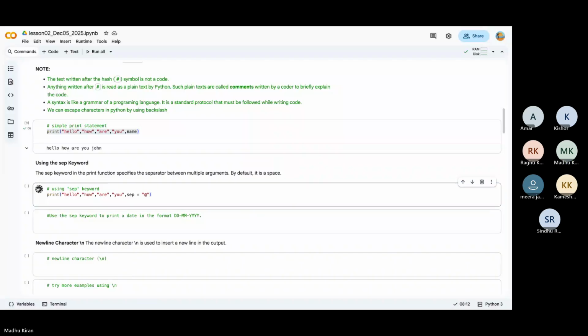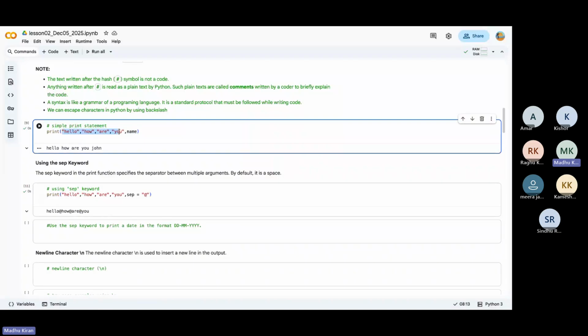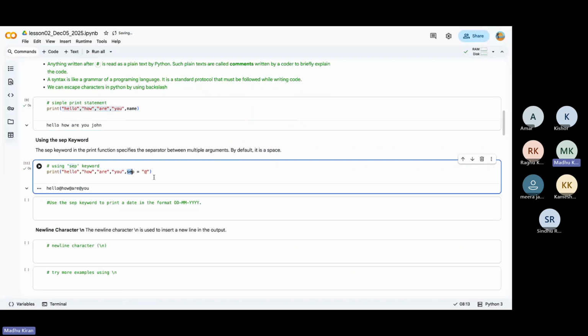Then it would be hello at the rate how at the rate are at the rate you. So by default, when you don't mention anything, it would be separated by space. And when you want to control how these multiple strings have to be joined together, then you can give this parameter sep equal to at the rate.